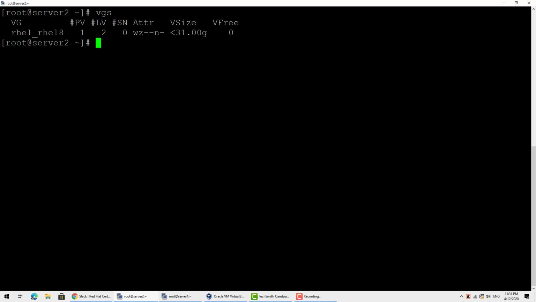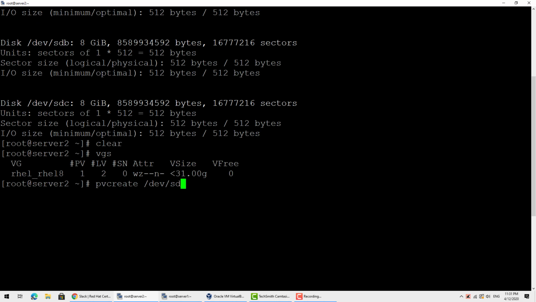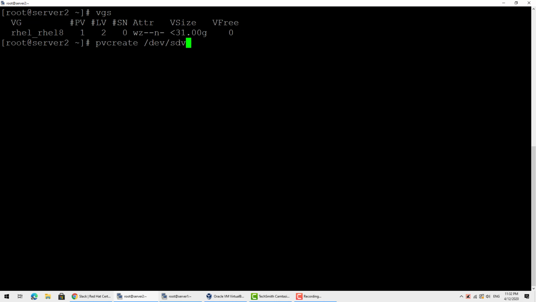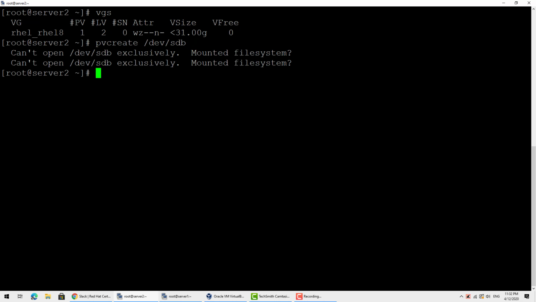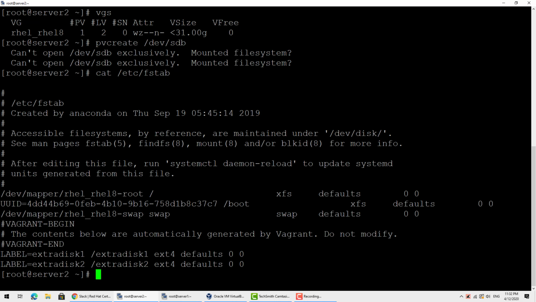We actually need to do a pvcreate first, and we need to do sdb, wasn't it? Yes. Okay, so we have extra disk 1, extra disk 2, and they're actually mounted already as a disk, so we can probably just unmount these.